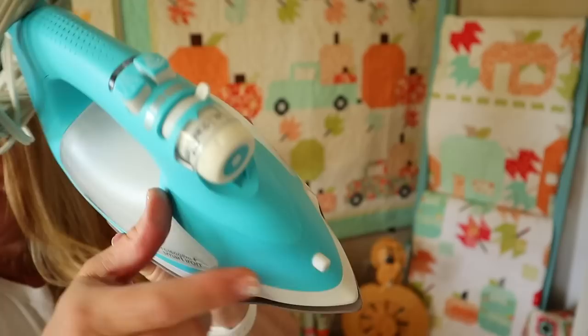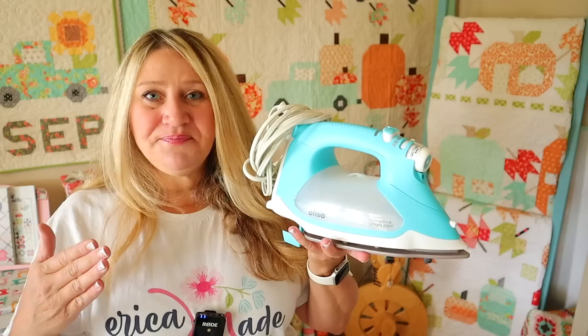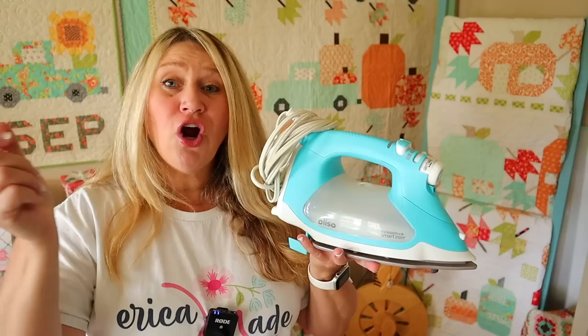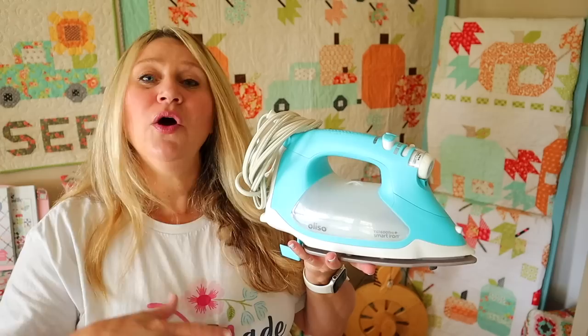I will say that I actually don't use the steam in this iron very often at all, or I haven't ever used it in this one, mainly because in any iron, if you're putting water in it and you leave the water sitting in it, that is a recipe for getting all that black gunk to spray out the bottom. Now, with my other Oliso iron, I do use steam in it, and my tip for you is that when you're done using your iron for the day, dump any excess water out of the iron, turn off your steam setting, and then you can unplug it, turn it off. And that will help you when you turn it back on the next day. You won't have to worry about any black gunk spraying out of it. You can just refill it with water, turn your steam back on, and you're good to go.